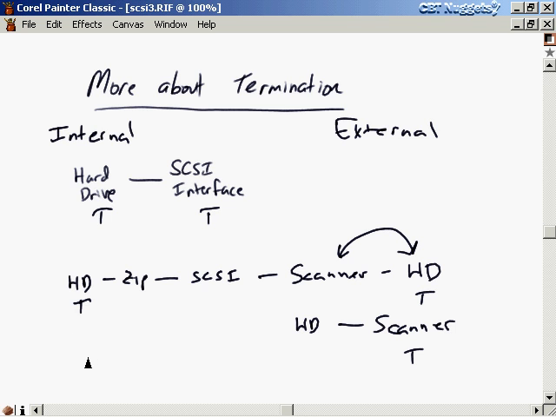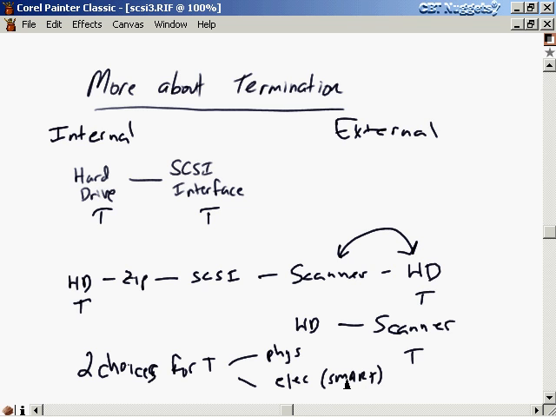That's another issue. So the termination, there's 2 choices for termination. Okay, one choice is physical. So you can have these connectors that slide over the end that actually physically terminate the chain. Or another choice is electronic termination. Sometimes this is also called smart termination. And if you read some tech journals, you'll see they spoof on this and call it dumb termination, because a lot of times this doesn't work.